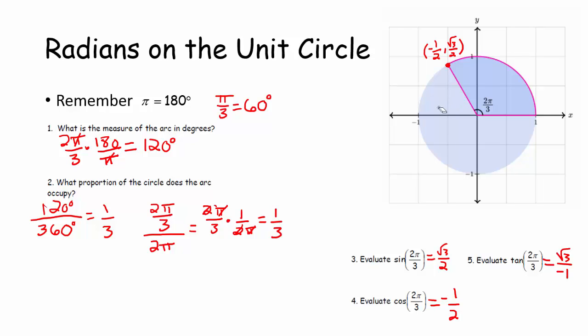Now, if we didn't have the unit circle handy, or like if we didn't have the unit circle memorized, we were doing this on a test or something like that, and we did not want to use sort of the unit circle approach, we could just draw a triangle in here.